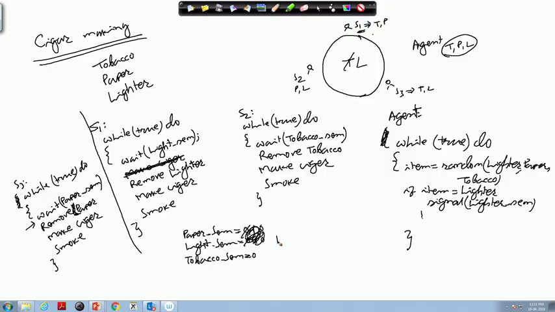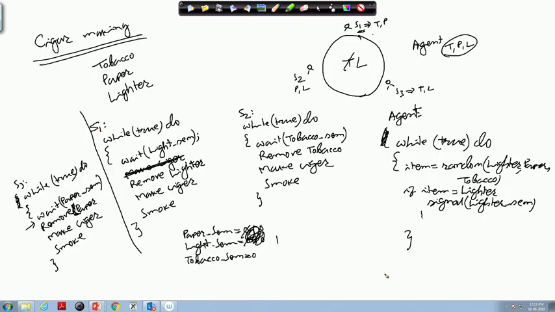Now, before this process S1 is scheduled, suppose this agent is scheduled once more. One thing you remember is that we said there is no assumption regarding the relative speed of execution of the processes. Now, it may so happen that before S1 is executed, this agent executes once more.